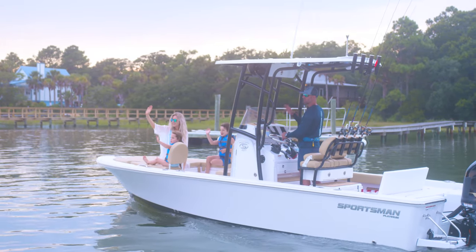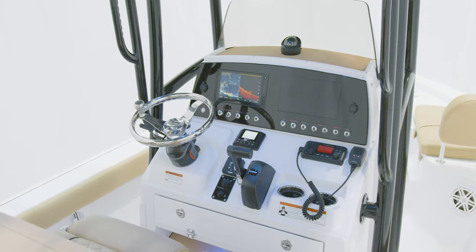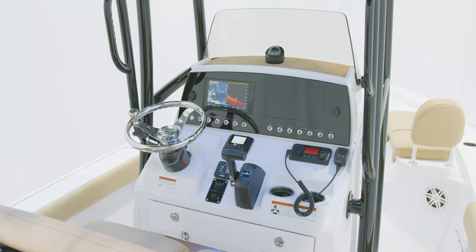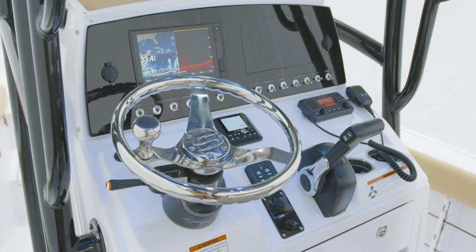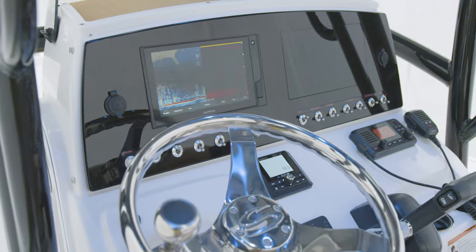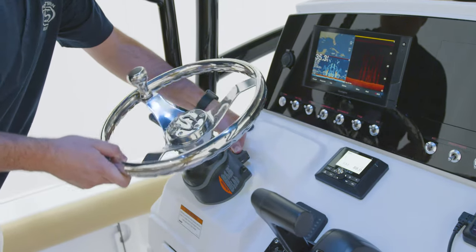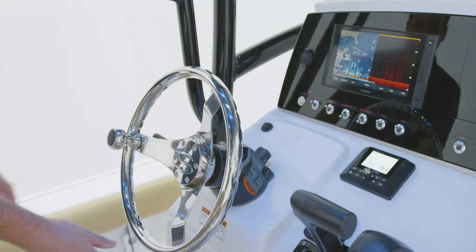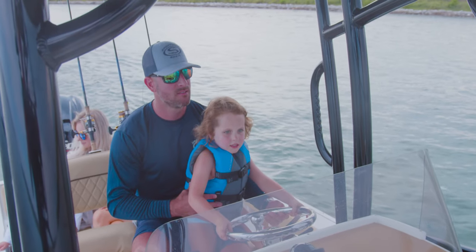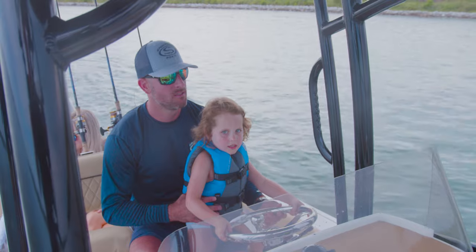One additional feature is the black acrylic dash. It allows the electronics to be mounted completely flush and reduces glare when you're out on the water. Across the bottom, high quality 12-volt stainless toggle switches with backlit labels and two USB charging plugs. For steering on this boat, the C-Star tilt helm and Sportsman steering wheel with a knob will give you the perfect steering position whether standing up or sitting down.